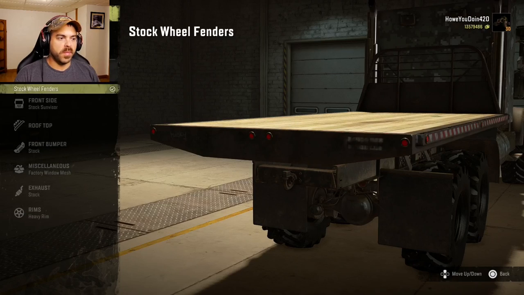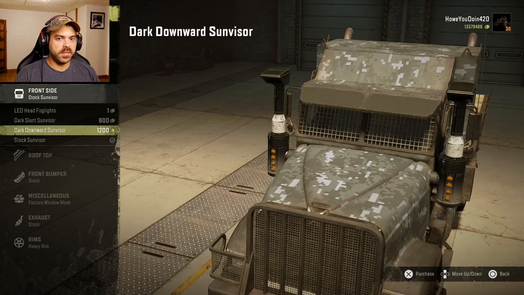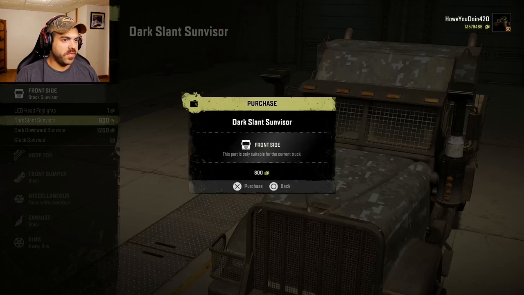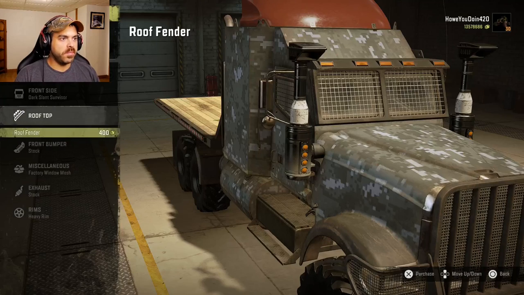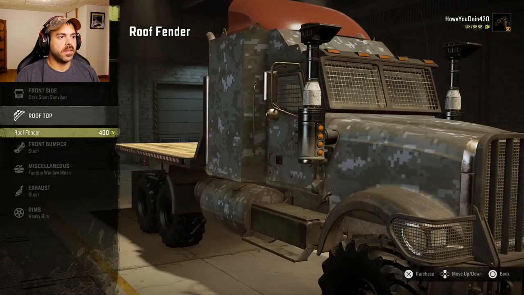Okay, rear bumper. Looks like you could take the fenders off or not, I guess. Front side, got the LED fog lights, got the dark slant visor, the dark downward visor, and then just a stock visor. I'll do this visor, sure, it looks pretty cool. Rooftop, you can have the little air deflector up there. It's kind of hard to see, but it's up there. Kind of gives it more of a semi-truck look, I guess.